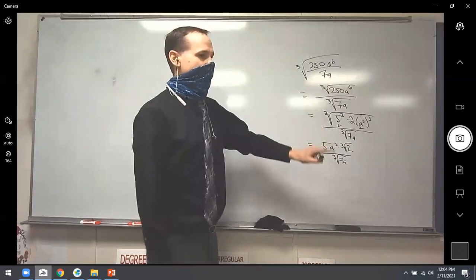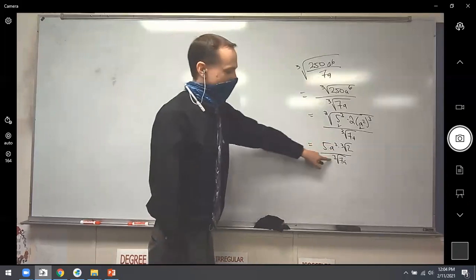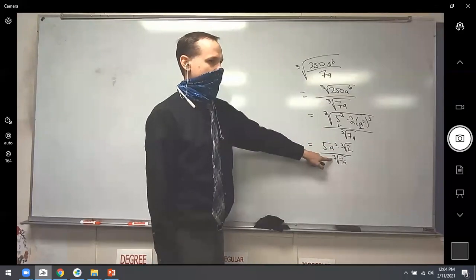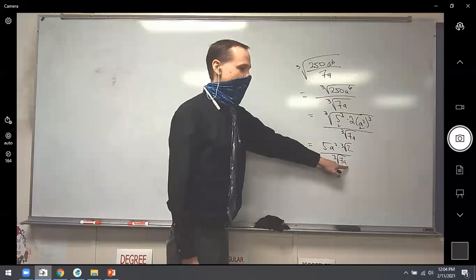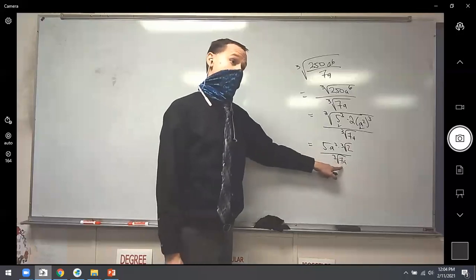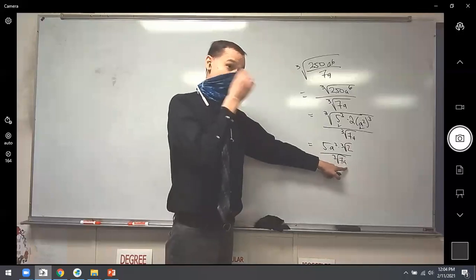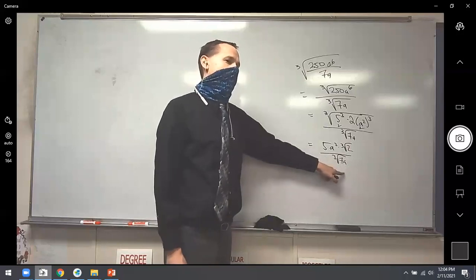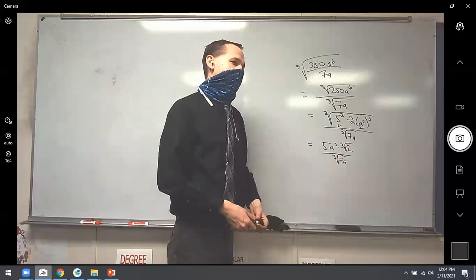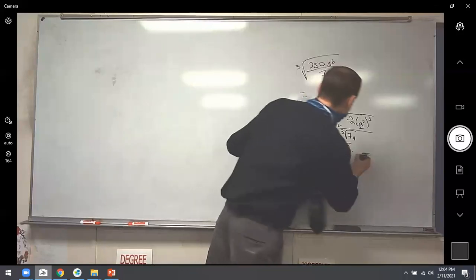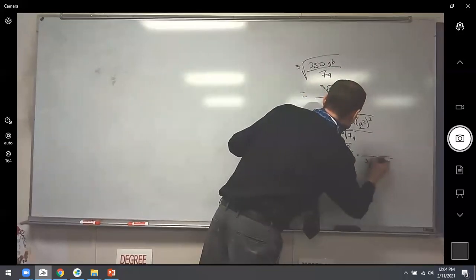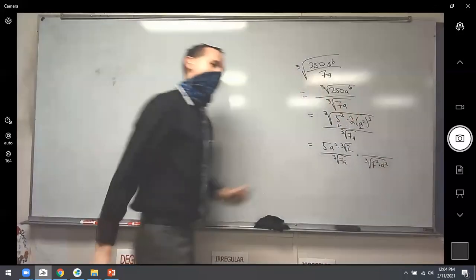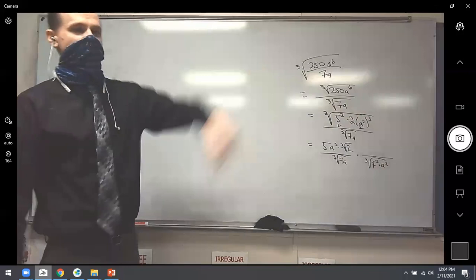Now, follow the logic very closely on this. This is a cube root, correct? So I need the stuff in here to be cubed, right? I need 3 of these things. I need 3 7's and 3 a's. Would you agree? Well, I only got 1 of them, don't I? So how many more do I need? I need 2 more. So you literally will multiply the bottom by 2 more 7's and 2 more a's. That's the logic. Don't go to that formula in that table.